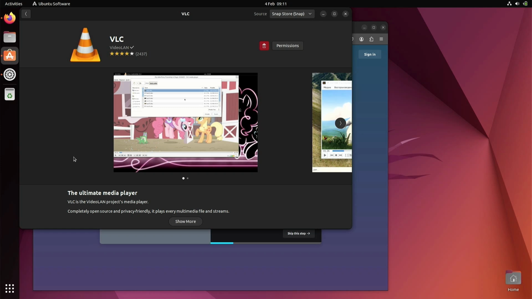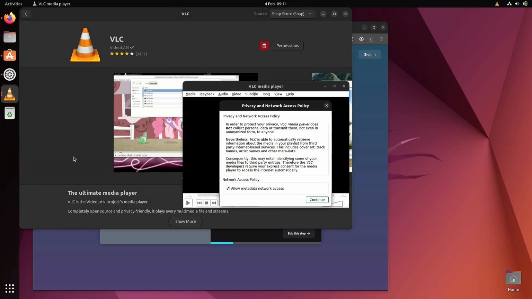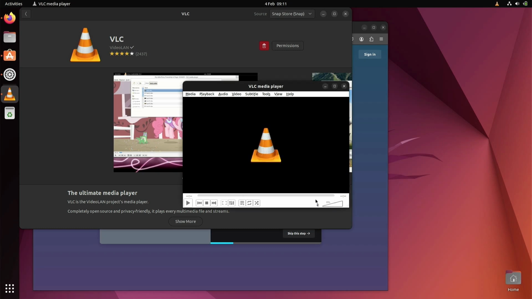So that's it for now. Have fun with it, and I hope you're able to get this working for yourself. VLC was running, because it's the first time it's run, it had to check a few things. And next time it'll be quicker, so I turn that off because I don't want to download things like that.